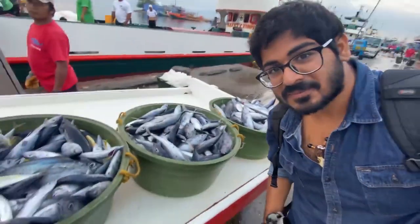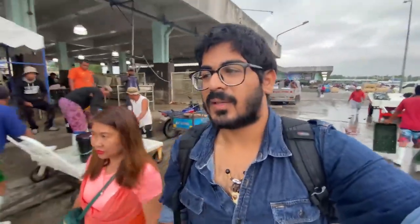I think I might have forgotten earlier to mention what time you should get here. We left the house in Gensan, in General Santos City, at around 4 a.m. Yeah, you want to get here around 5 a.m. to see, you know, them bringing the tunas off the boat. As you can see here, there's even more fish right down here. But yeah, you want to try to get here as early as possible, especially for the tuna. This place goes all day, it doesn't stop. But you want to see the big old tunas in the morning, that's the best time to see them, is around 5 a.m. Get here, and the whole shebang with the tuna should last about till 7, I think.